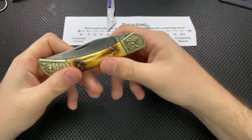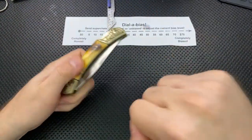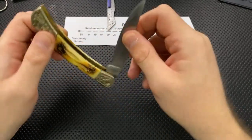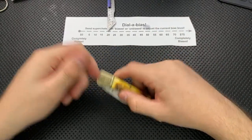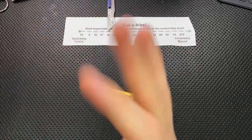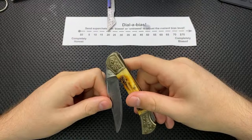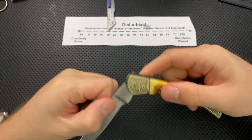The nail nick is... why do you need a nail nick on this? In what universe? If you are a person with a hook, this nail nick would be useful for you. But aside from that, you can grab this thing... I mean, hell, you can probably shake the thing open if you lubricated it for a change. Like, fingernail micarta. I'm going to use hand sanitizer there just for my soul's sake, frankly. It's a freedom knife. Yeah, that's for damn sure. I'm just wringing my hands. It's really solid. And by the way, look at the quality of the sharpening. I'm not going to lie, I've done this to knives, but yeah, that's a thing.